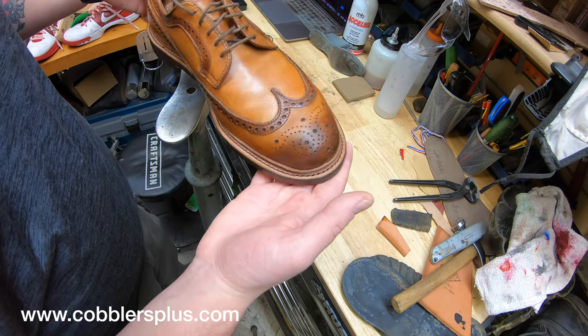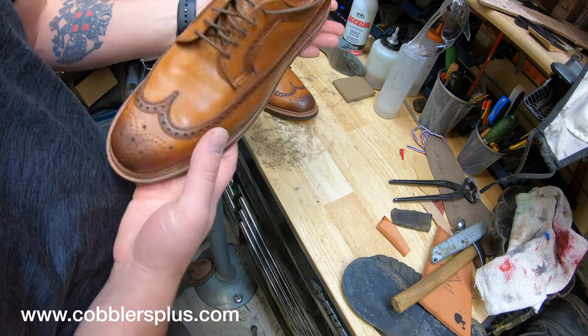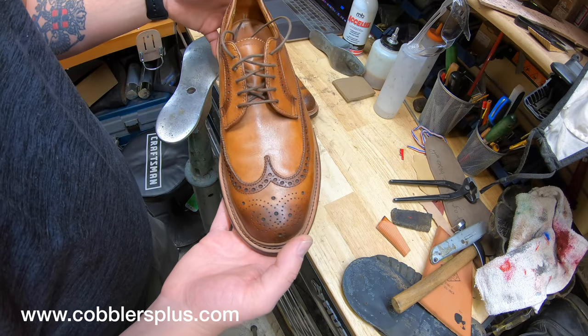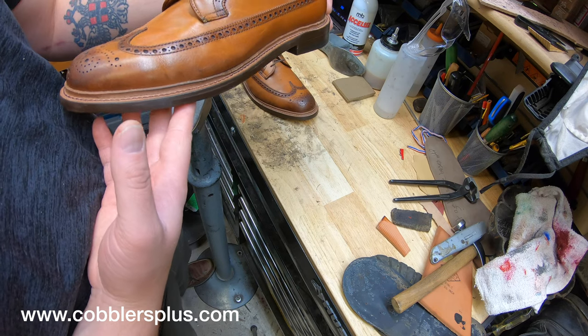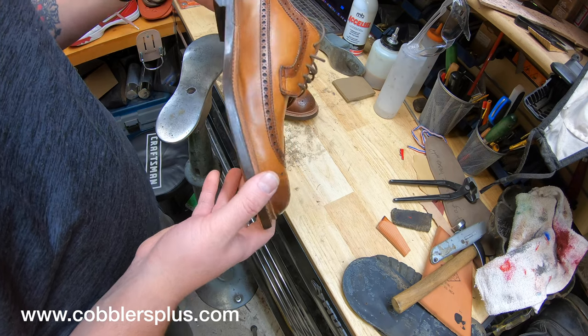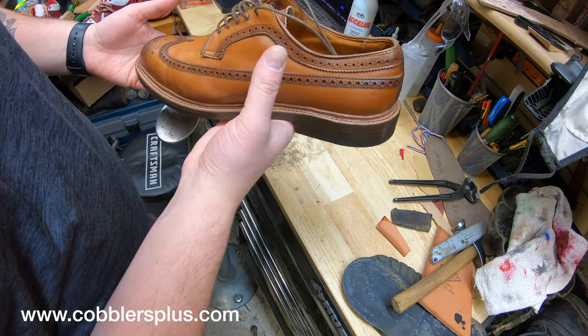So hopefully you guys enjoyed this video. Again, these were the Alden J. Crew ones. Definitely an awesome shoe. I would love to own a pair myself of these, and if you have a pair, definitely worth it. Don't toss them or anything. Get them repaired, get them resold, whatever you can do to get them to last a while. They're a well worth it shoe. So again, hopefully you enjoyed it.